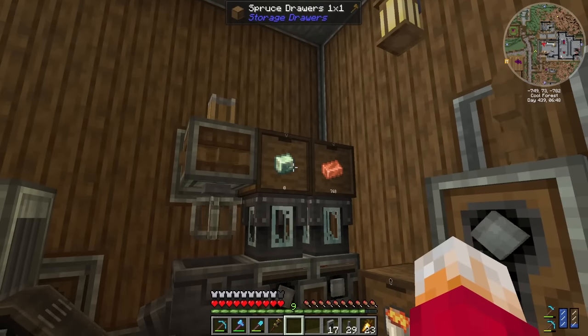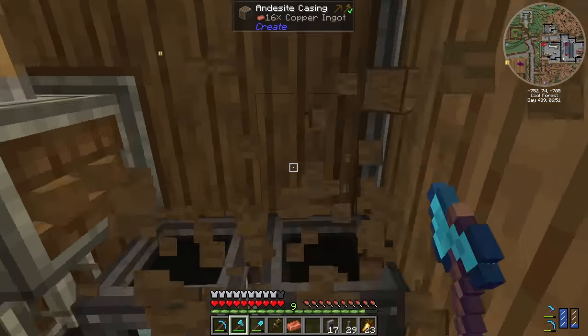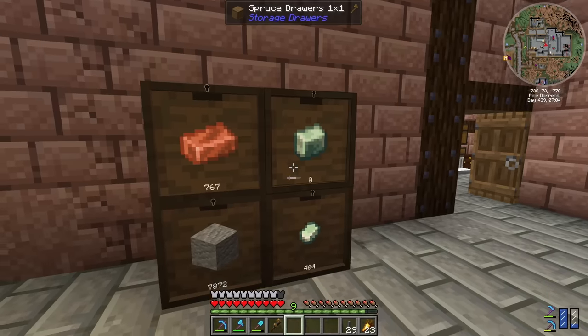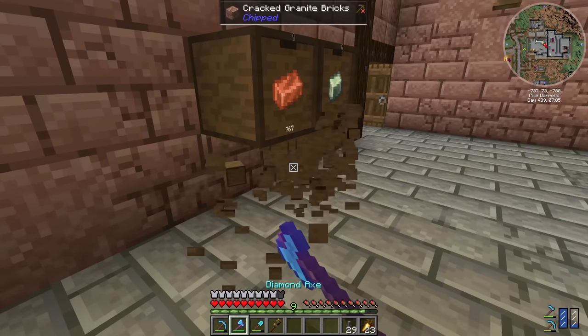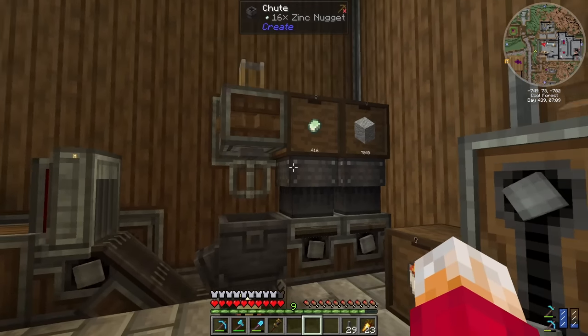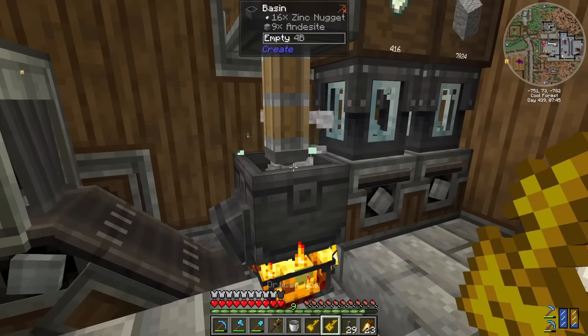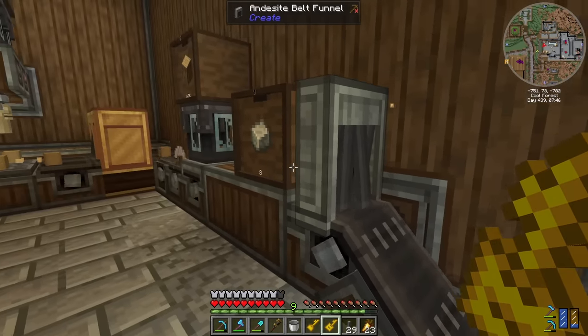Before we get to track, one thing I can do in here is get rid of these because they're pretty much useless at this point, and replace them with these ones underneath here. And this means that I can start processing andesite alloy. So with a little bit more lava in our little guy here, we should start making andesite alloy. Here it goes, straight into the box.